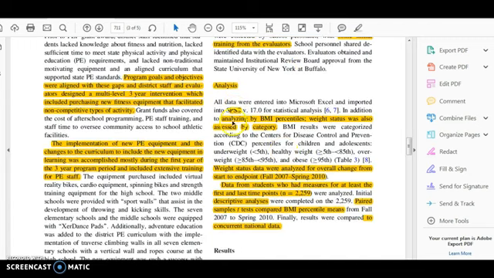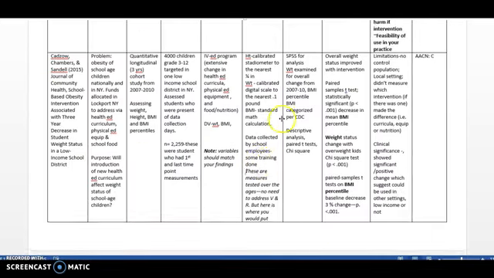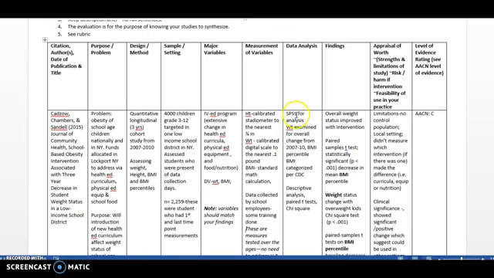analysis. So the analysis tells us that they use SPSS for statistical analysis. It tells us that they looked at BMI percentiles, weight status, and they looked at it per category, and they actually categorized them per the CDC, and it tells us a little more what they analyzed, and that they used paired samples t-test, and I know that they used chi-squared because they addressed it in the results and they addressed it in the abstract. So I just want to mention that right here with data analysis.